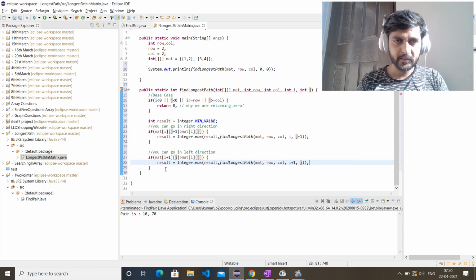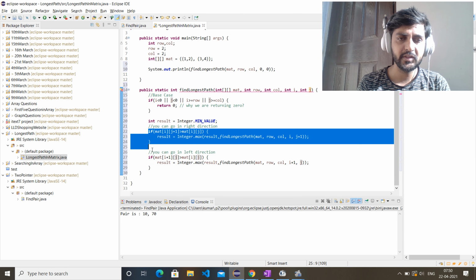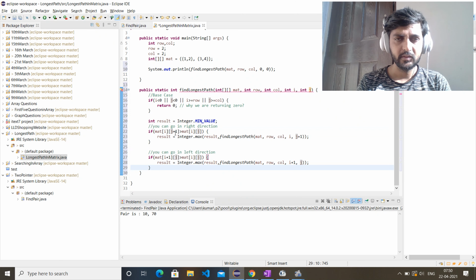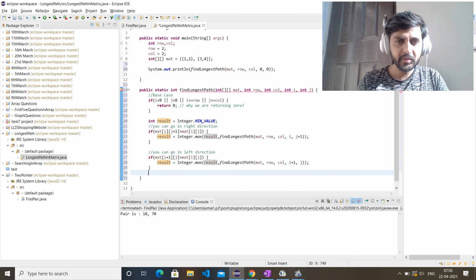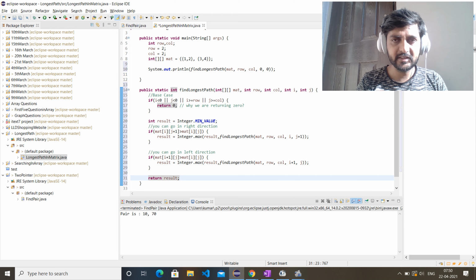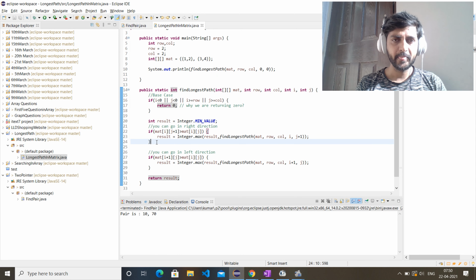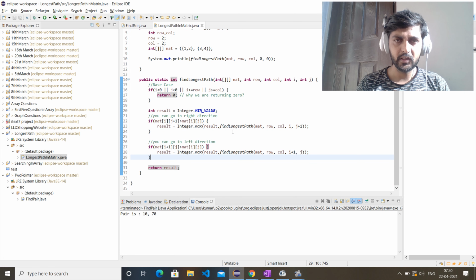Now what it means is that from this i, j I can go in these two directions. Once I went in a direction, I'll get the value of the maximum path length in this result variable. So from here I'll just return the result. This is the code.